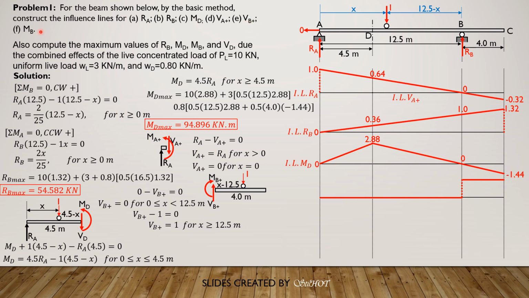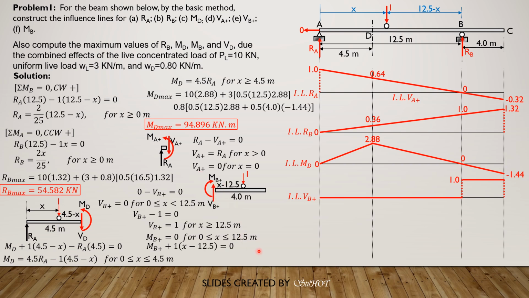And finally, we have the moment at B. If we look at the moment diagram of B, when just to the right or just to the left, the moment at B is 0 when the load moves from A to B, because the unit load is still on the other side. So summation of moment about B equals 0. So MB plus nothing equals 0, or MB plus shear times 0, because we sum up moment about B, equals 0.